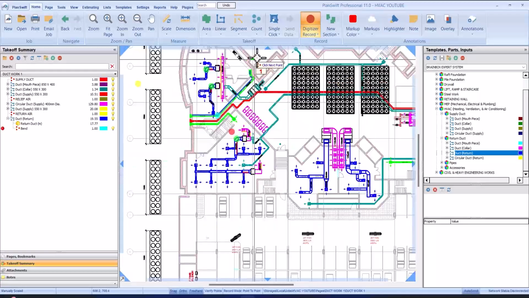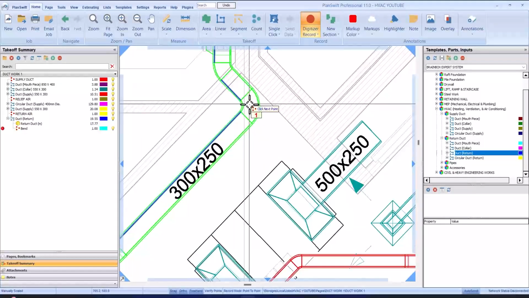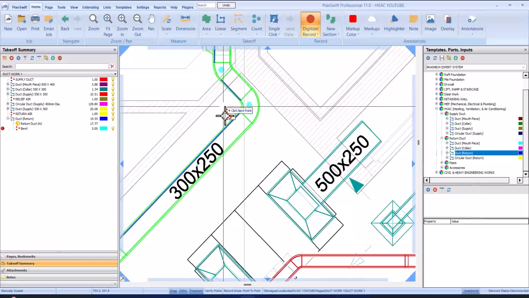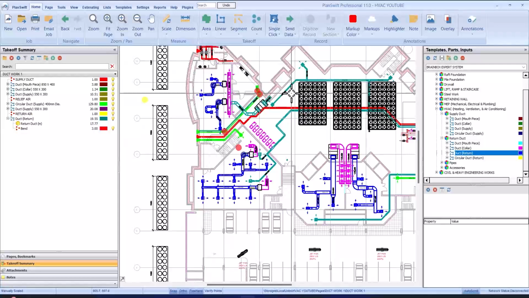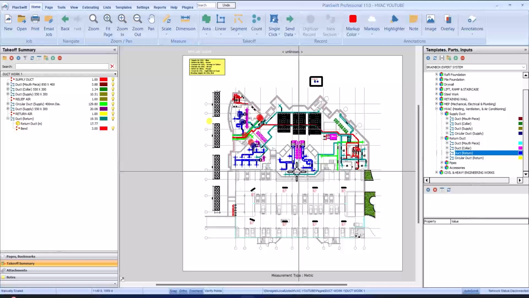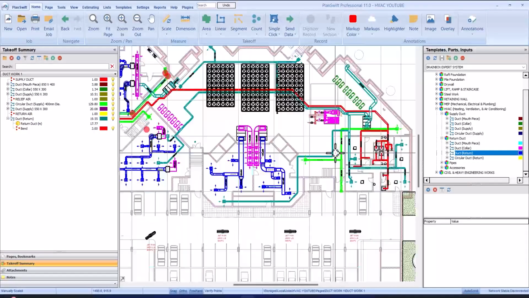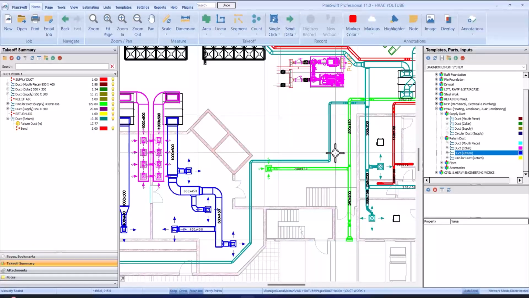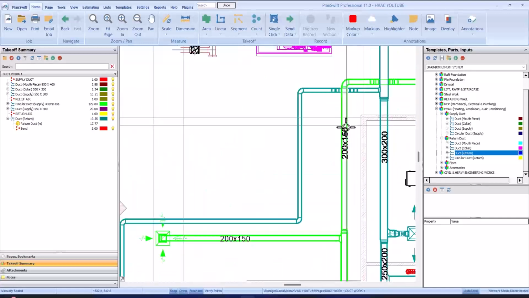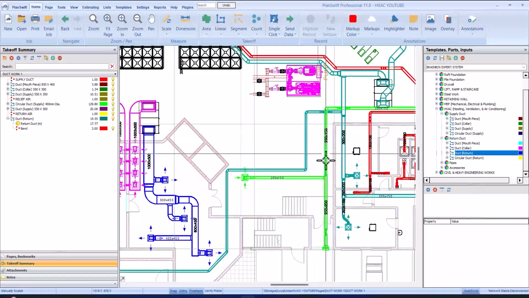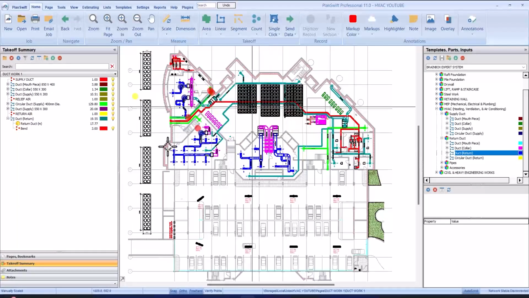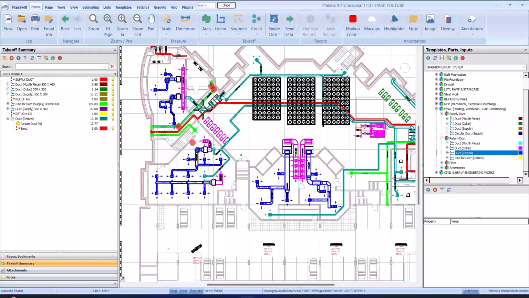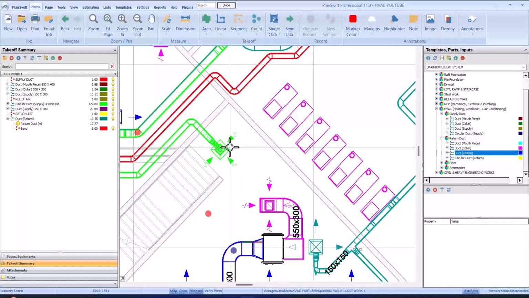One, two, three, and then click stop. So that's that for the return air. You can do the rest on your own, which is we have the 200 by 150 and also the 200 by 150 and also the 250 by 200. You can do that on your own, including the mouthpiece and the collar, just like I showed you earlier.